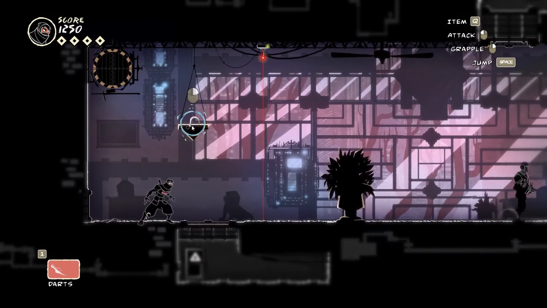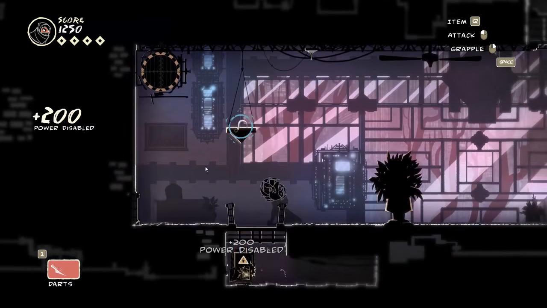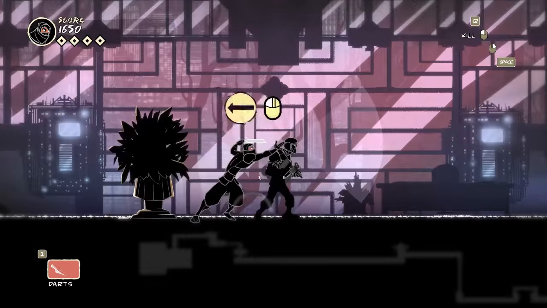Okay. And what we're going to do, we're going to press E and turn off the security lasers in here. Except I want to hide here so he can't detect me. And then get behind him.